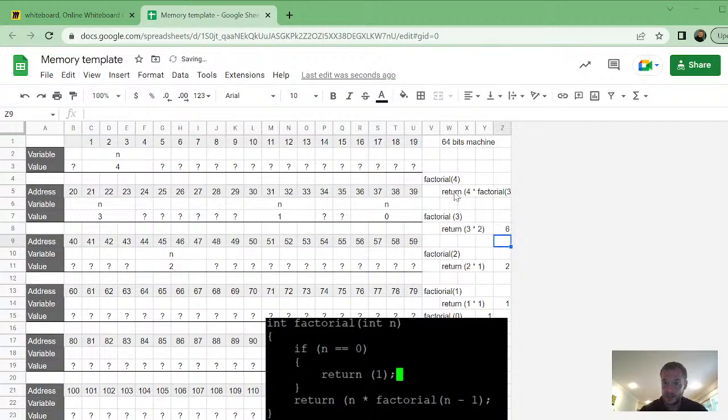Therefore, factorial 4 is 4 times 6. And from my main function, which was calling factorial 4, this is 24. So the result of factorial 4 is 24.